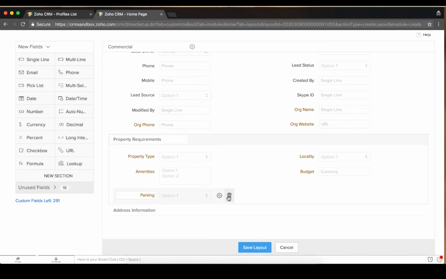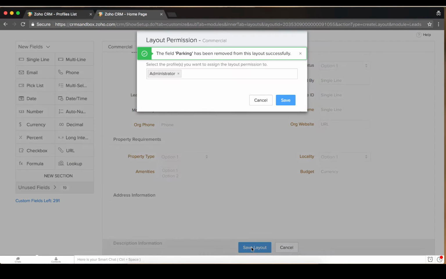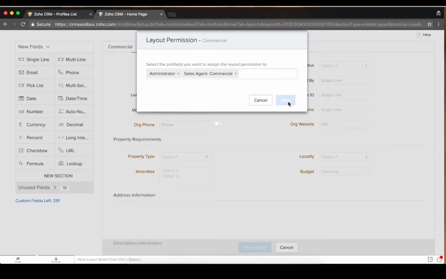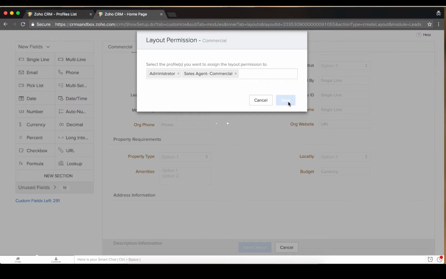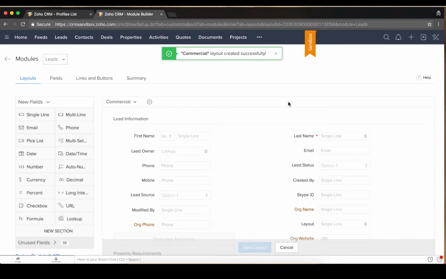Let me just go ahead and remove this one and save layout. Here I give the permission for the sales agents commercial to access this layout and save. So now the layout has been saved.